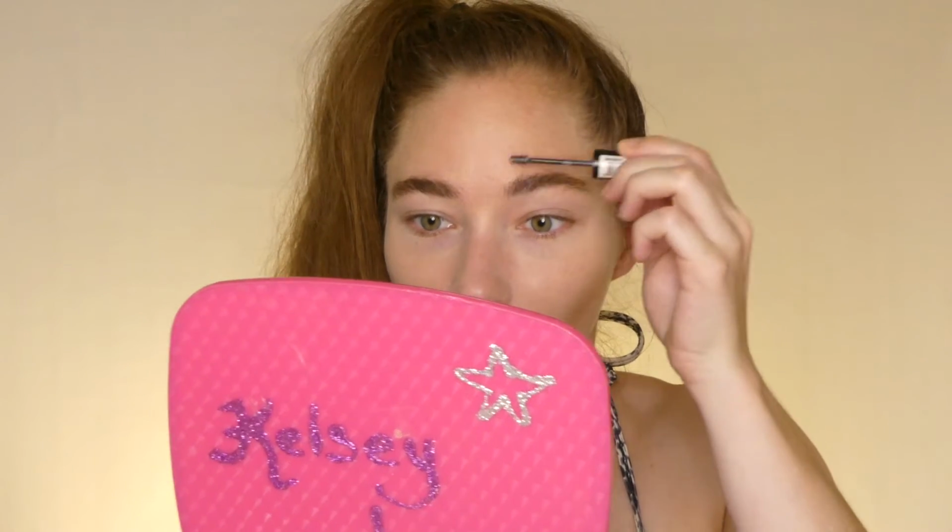See, that's the thing. As a model, I've had my makeup done so many times, but I just always had that idea in my mind that somebody else can do my makeup better than me. And it's not necessarily true. There's some makeup looks that I'm like, wow, that looks gorgeous. I want to learn how to do that.